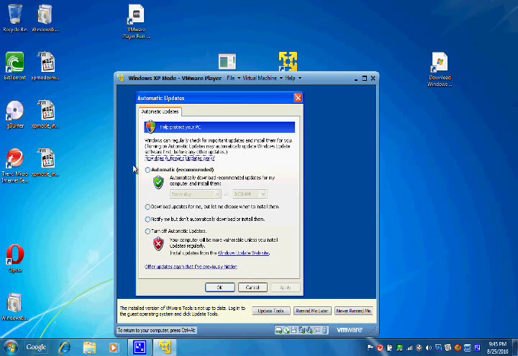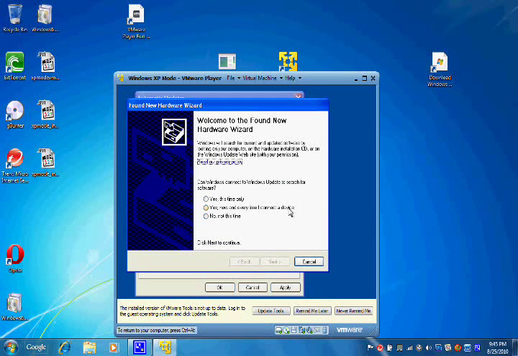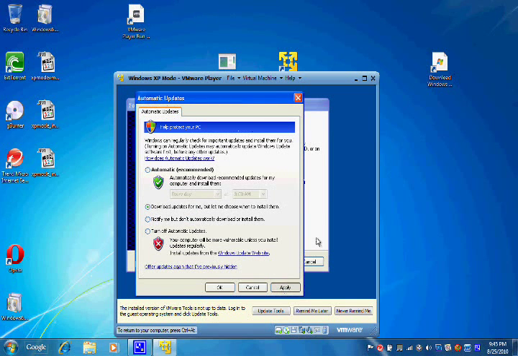And we'll go ahead. This is for the automatic updates, and we'll tell it I like to set it for download updates for me, but let me choose when to install them. This way it doesn't install them and then want to restart when I'm doing something that I don't want it to restart. Another thing is that it gives me the option to look and see exactly what it's installing. So we'll hit apply there. Click OK.